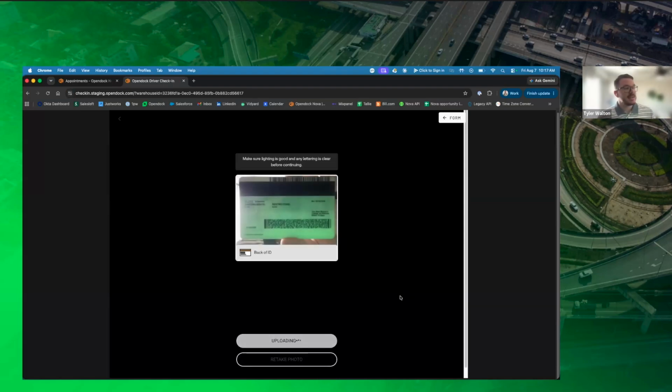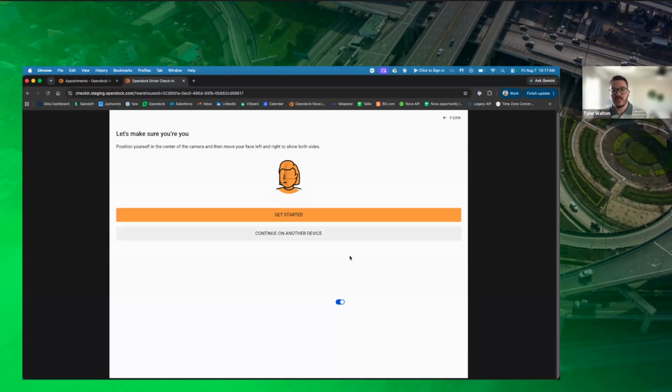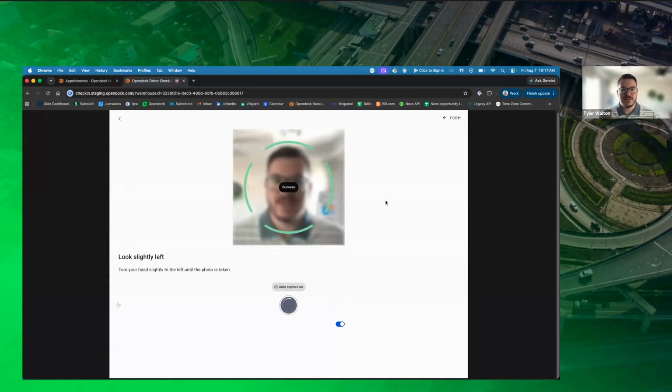Use this photo, and then it's going to process it, make sure it's reading everything correctly. Maybe there was a blur and it needs a rescan or whatever the case may be. It's going to go ahead and make sure it is. This is the tricky part because I'm working off of two monitors, so don't mind me if my eyeballs are drifting here. But to get started, I have to look directly into the camera, and hopefully I see that everything's green and good to go.